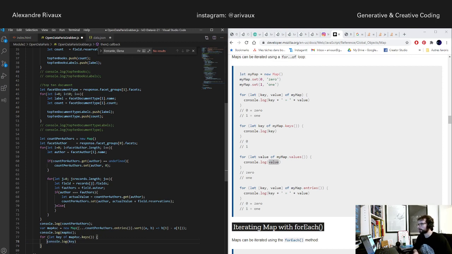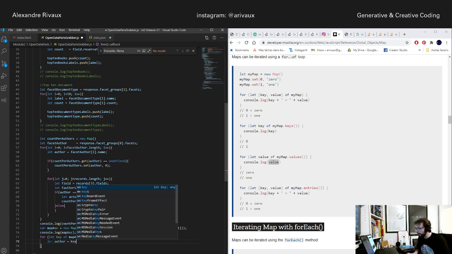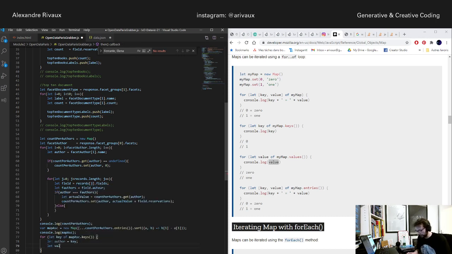And I could say something like let author is simply equal to key, of course, and let count is equal to map dot get key.